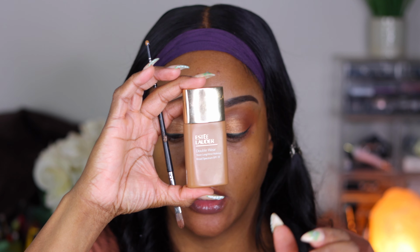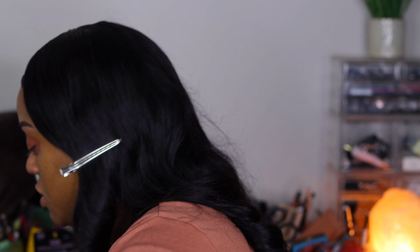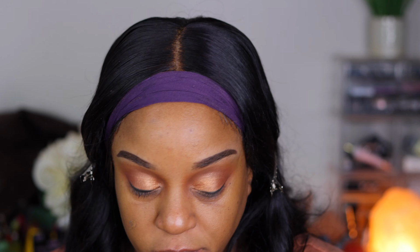Okay, today because I'm going for a very natural type look, I'm going to use the Estee Lauder Double Wear Sheer Long Wear Makeup in 6W1 Sandalwood. And I mix a little bit of my LA Girl Pro Pigment in blue. And put the stuff back on the shelf, Nana, so my table isn't getting full. And we're just going to put this on there. I can't hold it up because this foundation or tint or whatever it is is kind of runny.